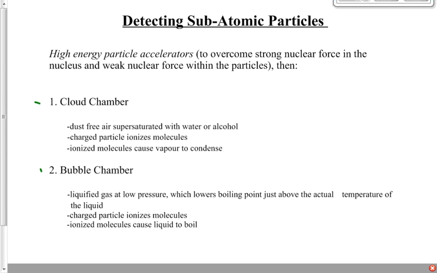Now, there's charged particles produced when these protons collide with each other. They hit each other, they smash apart, and the resulting particles that come out of this smashed up proton are charged particles. Those charged particles, not the protons, but the things that make up the protons, will ionize molecules of this water or alcohol. So the charged particles that are coming out of the smashed up proton ionize the molecules of the water. Those ionized molecules cause the vapor, this gas, to condense into a liquid. And what do we see? Condensation.